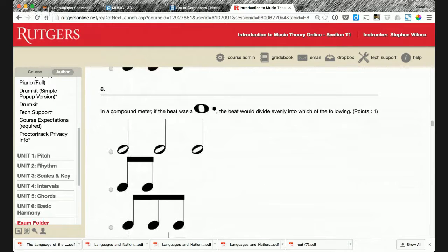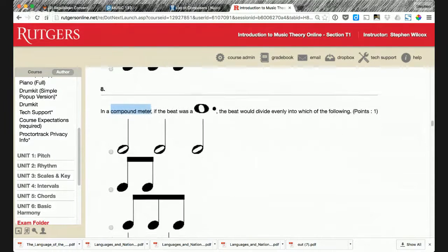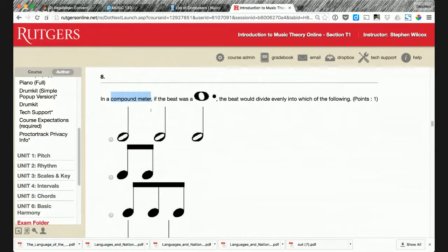This one's a little more complicated. Here it tells you have a compound meter, and the beat is a dotted whole note. So this is actually a little tricky, but it tells you, right? You're going to divide this beat by 3, and as with most all of these, when you divide a beat, you're going to get the next value of note durations down. So if we divide our whole notes, we're going to get some sort of half notes.